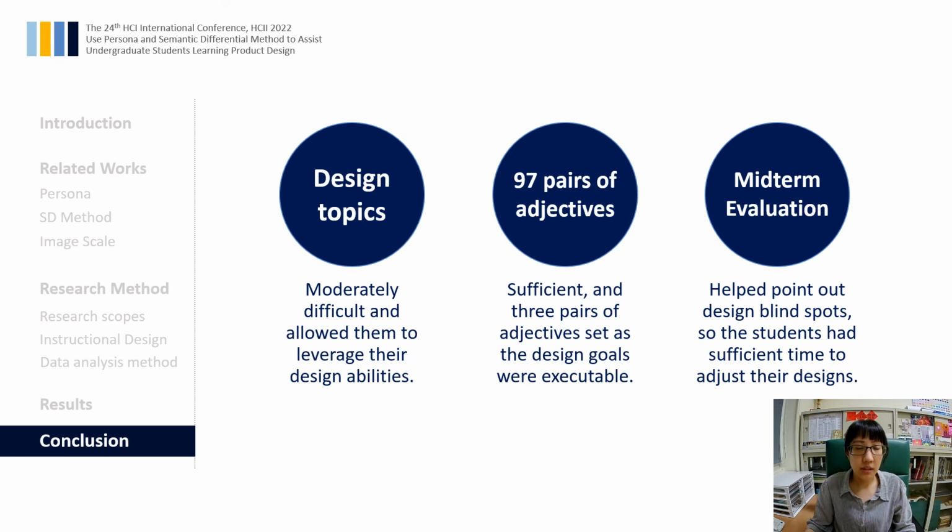In conclusion, students point out that the design topic is appropriate, and this can help them leverage their design ability. And also, the number of pairs of objectives is sufficient, and the 3 pairs of objectives set as the design goals were appropriate. The most important is that many students point out that the midterm assessment can help them find their design blind spots, and this gives them more time to adjust their designs.